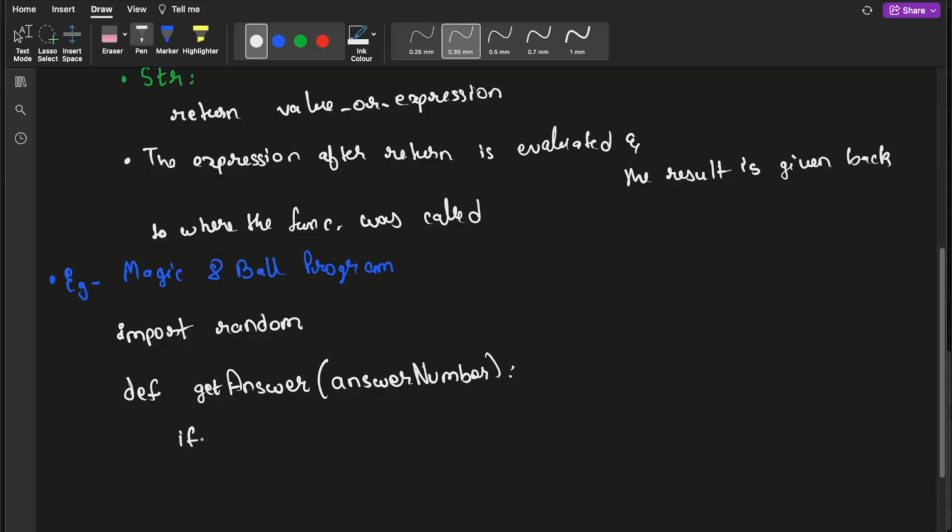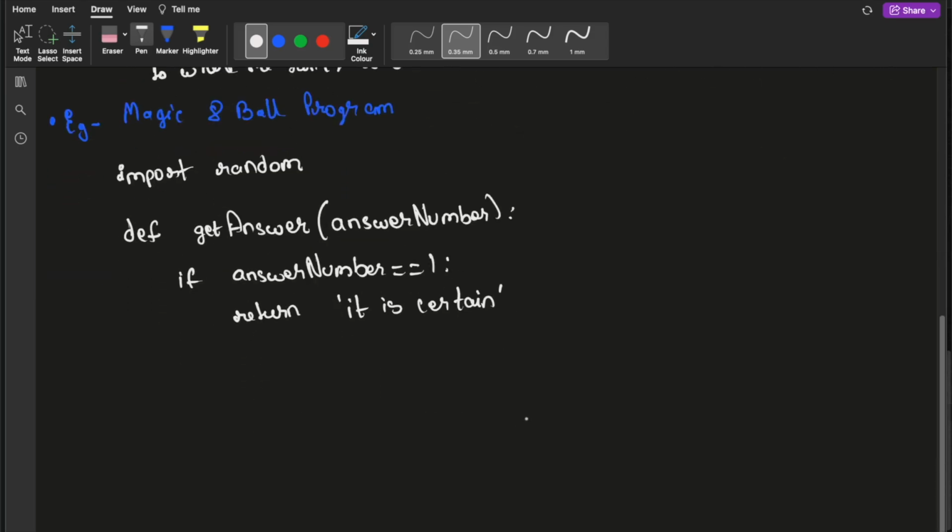So if answer_number is equal to 1, return "It is certain." So if it's 1, it's going to return "It is certain" as a string.